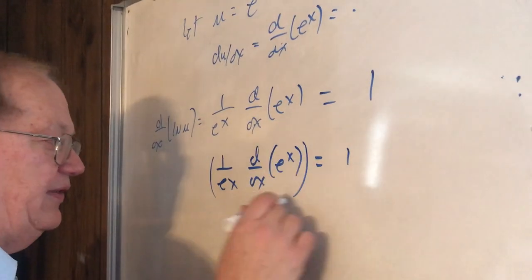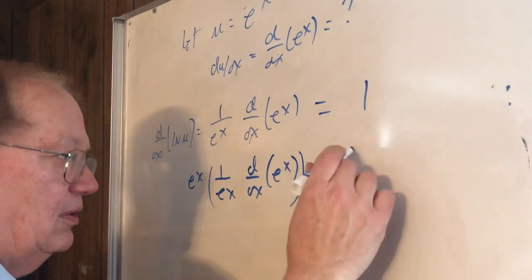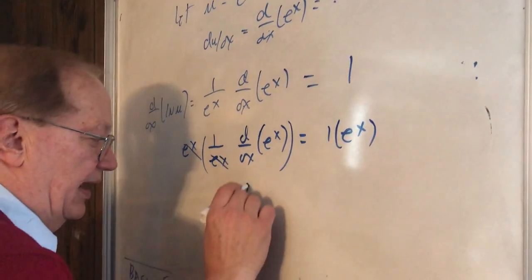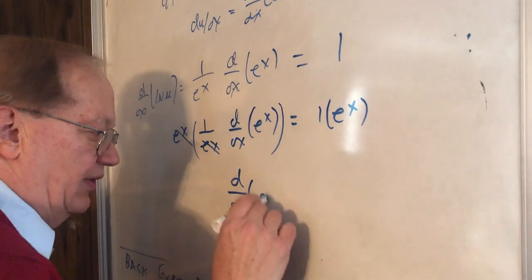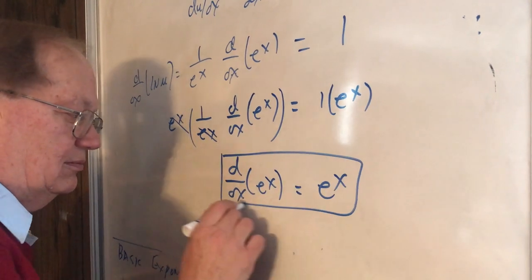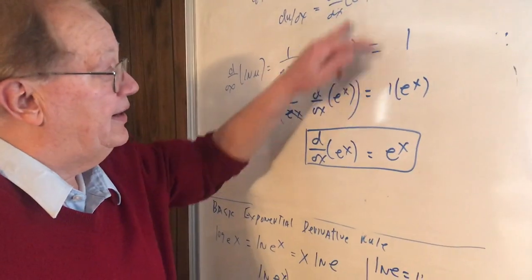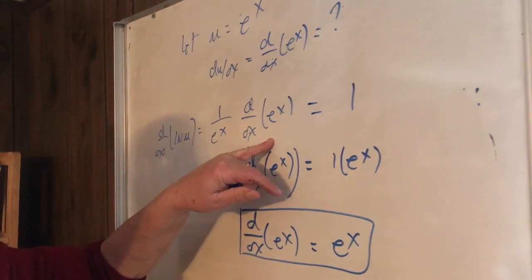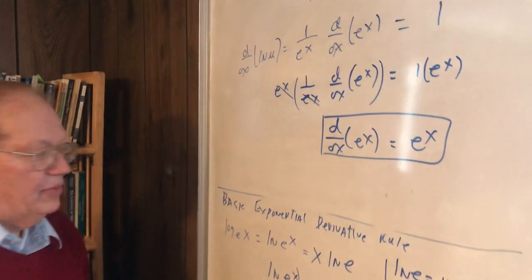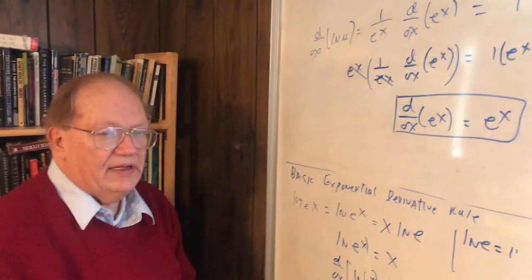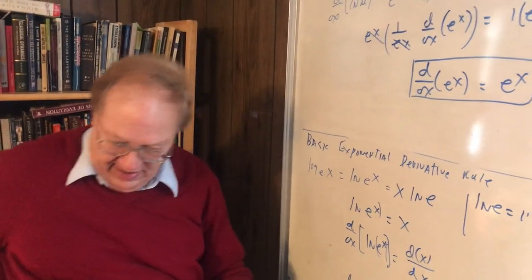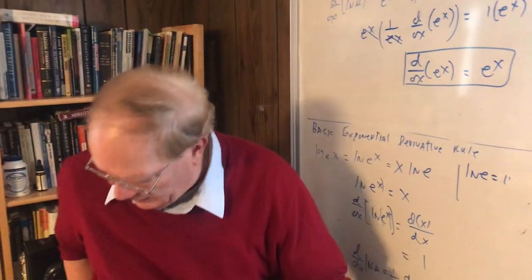I'm going to multiply e to the x by both sides. Crosses that out. And I get the derivative of e to the x equals e to the x. That's your rule. See, I pretended I didn't know it, so I just put it back in the equation as is. And that gives me your rule. Counterintuitive, but the derivative of e to the x is simply e to the x. So put that somewhere in your brain because we are going to use it.